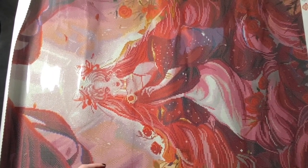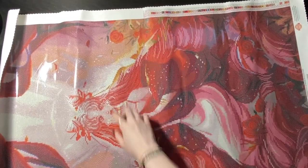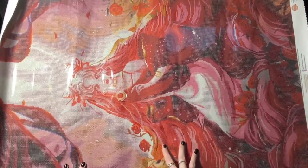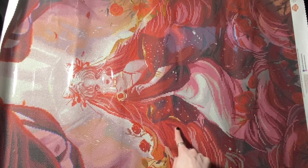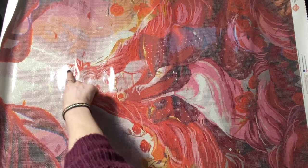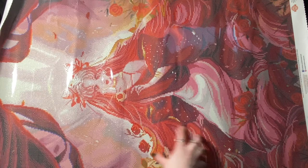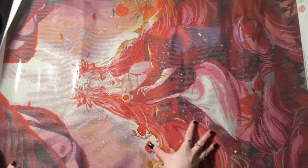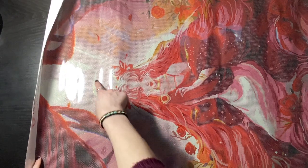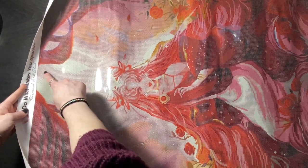I'm going to do a quick refresher on where everything was. You have fairy dust and ABs in these flowers. You have the pink in her hair and some of this. As well as on this side, you have the flowers that have the AB and fairy dust, as well as the pink fairy dust in here. You have the ones up at the top of her head, as well as in her jewelry. You have the white crystals kind of sprinkled throughout the bottom here, like in some of these patches, but also in her jewelry up here. There's a couple more of the white crystal and yellow AB all in here, and then of course the orange doing some highlighting in these pieces.